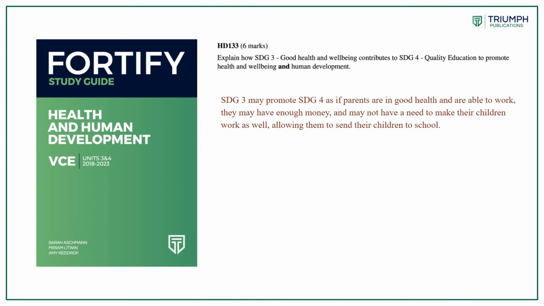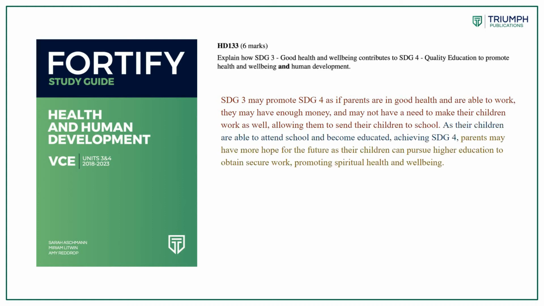Alright. So, for your first mark, you'll say SDG 3 may promote SDG 4, as if parents are in good health and are able to work, they may have enough money and may not have a need to make their children work as well, allowing them to send their children to school. So now you've linked SDG 3, good health and well-being, to quality education.